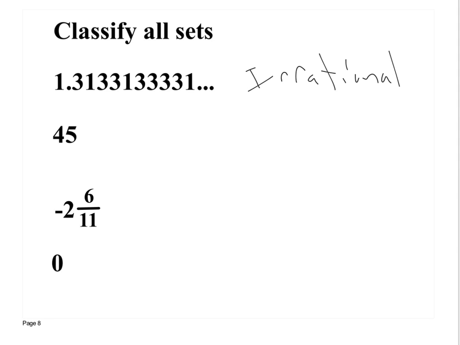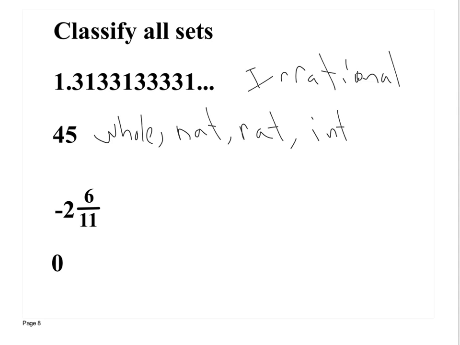If you want to abbreviate, that's okay. That's fine with me. 45. Someone raise your hand and tell me what 45 belongs to. Camden? Whole number. It is a whole number. What else? Kurt? Natural and rational. Okay. It is a natural number. It's also a rational number. There's one other one. What is it? Tyler. It is an integer.